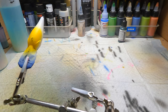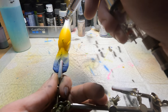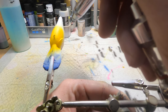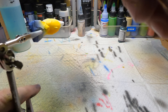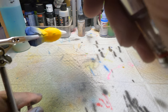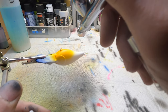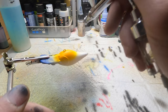I'm not going to heat set this. I'm going to come back over this with some orange. Let me clean out the gun and be right back. Next, I've got some wicked yellow or wicked orange in here. And when we shoot, we're going to try to leave a little tail end of this yellow back here. Try to leave a little of that yellow right there.